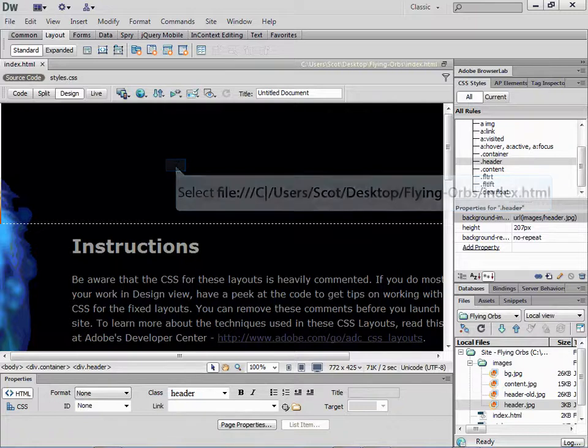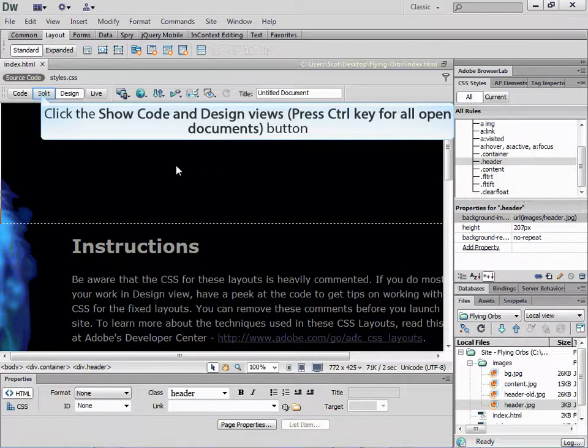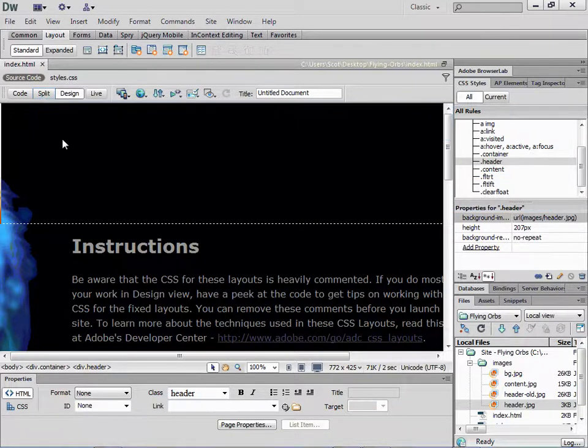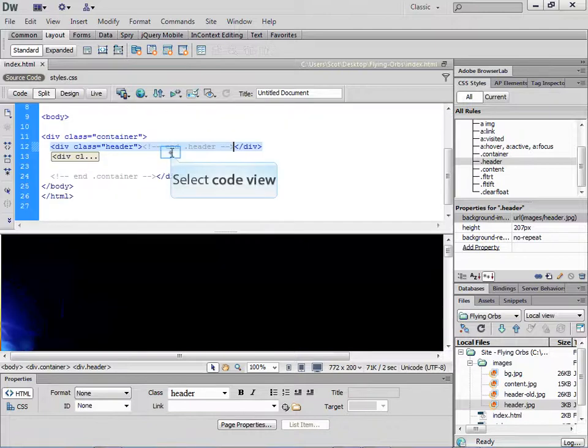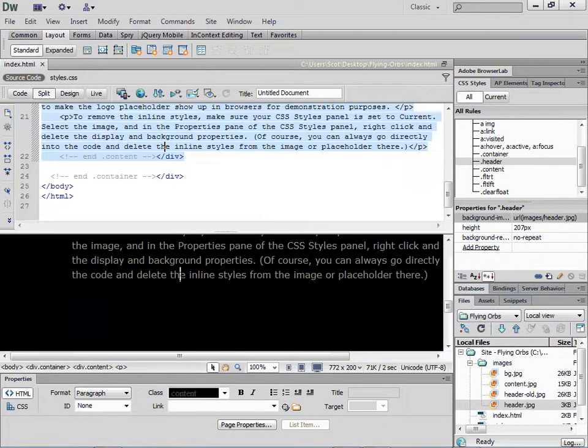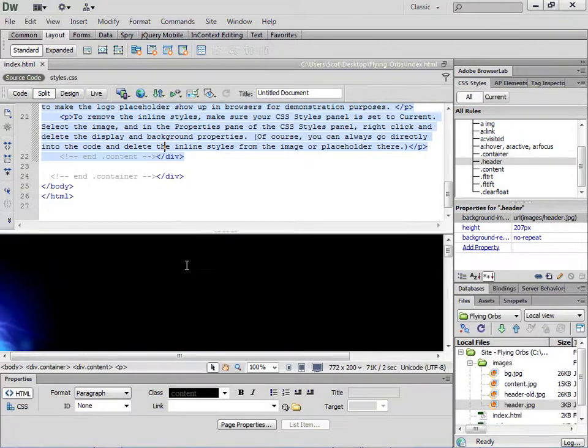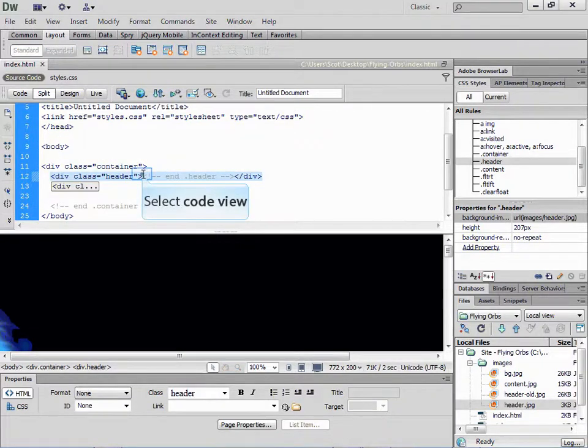and let's add the information in there as real text. So I'm going to go to split view, and inside my header area, which is right in here, I'm going to go ahead and create a heading tag. So let's do H1.